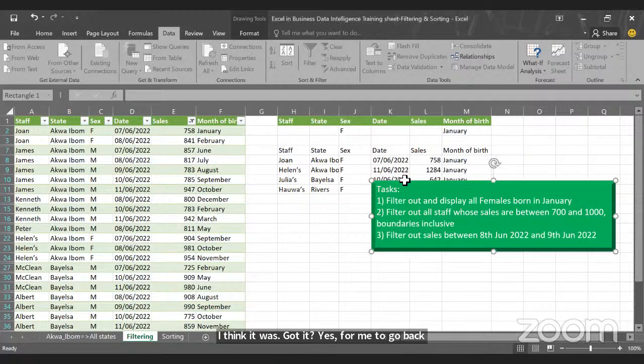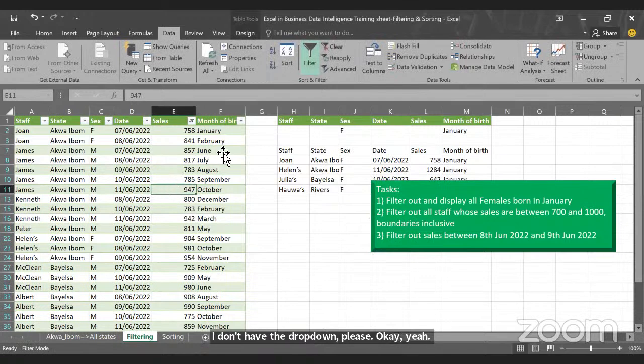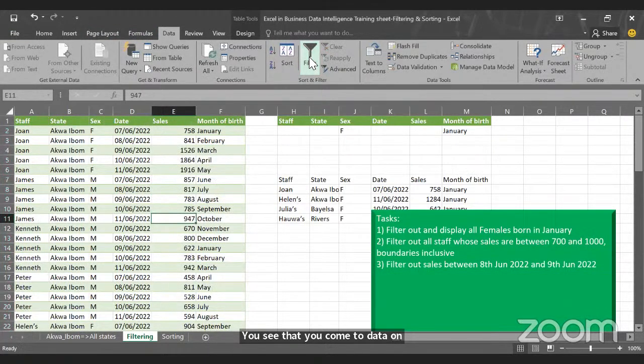Jacqueline says she doesn't have the drop down, please. Okay, yeah, there are two ways you can put the drop down. It's either you come to data on this ribbon here, click your data, and then click this filter. If you click it on and off, it goes on and off.